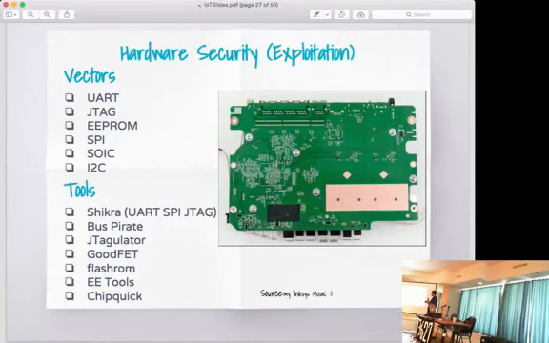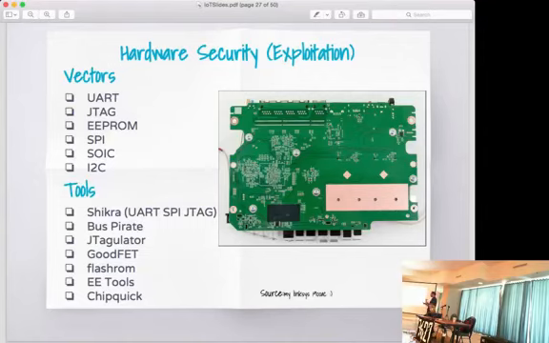You have JTAGulator, a lot of tools to actually do these hardware exploitations on these devices. Flash ROM, and obviously you need your multimeter to see what voltage is being output. If you have a 0 or a 1, usually if there is something being outputted, that's a transmit pin. So okay, I'm going to solder something there, my UART connection.